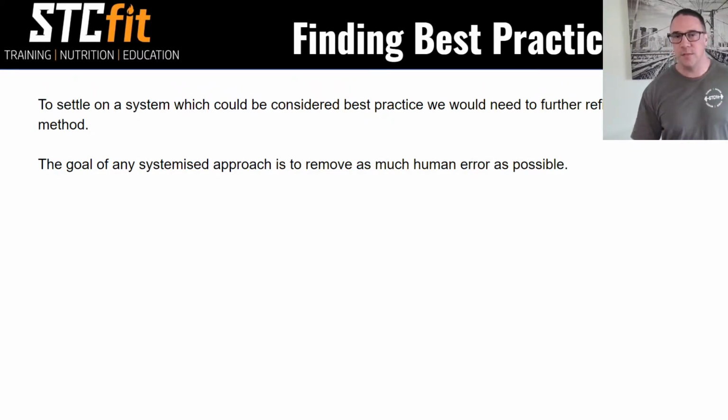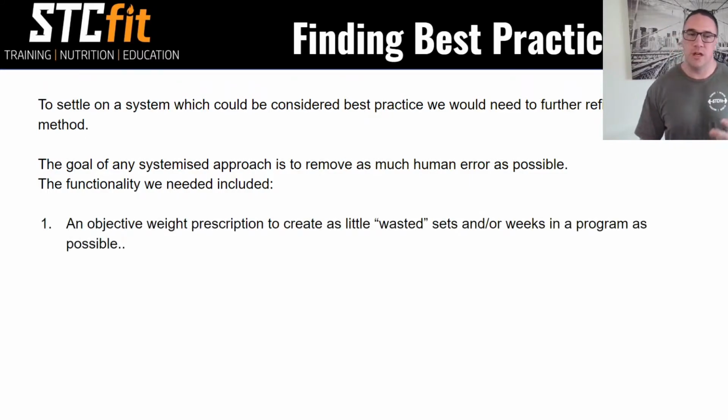So the goal of any systemized approach is to remove the possibility of human error as much as possible. The functionality that we needed was an objective weight prescription to create as few wasted sets and or weeks in the program as possible. So rather than coming in and guessing for 3 weeks and slowly working our way up, we wanted to know roughly where we needed to start and have that pretty much bang on from week 1.